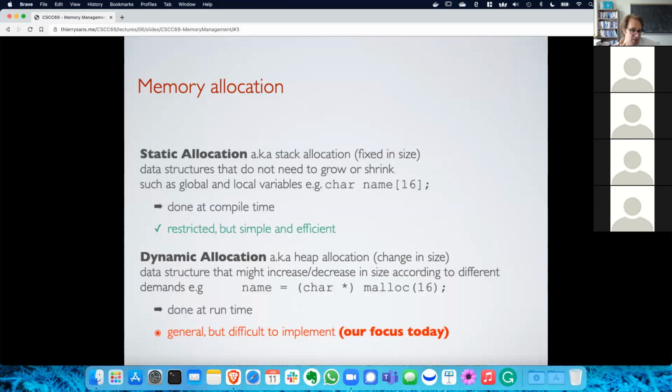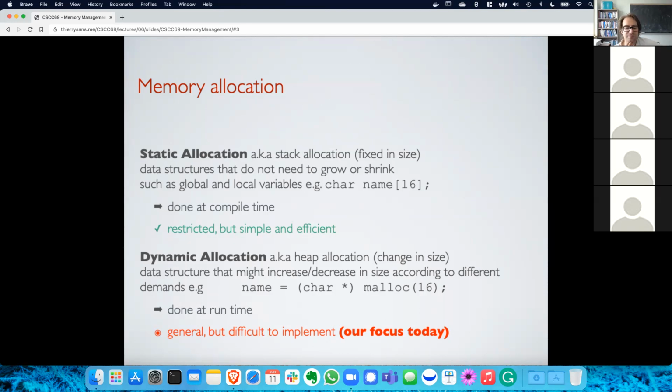So in C, for example, you tell exactly how much you need. When you create a buffer, when you create a variable and so on, you have types and stuff like that. So when we compile, we know exactly how much space we need, and actually we can infer that. At compile time, we know exactly how much we need. So here it's going to be easy, because if you have a program that only uses static allocation, we know exactly how much memory to allocate.